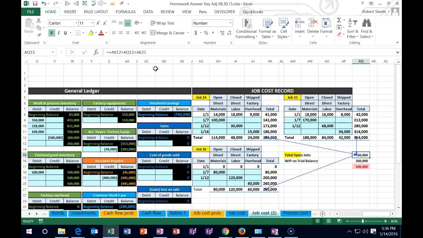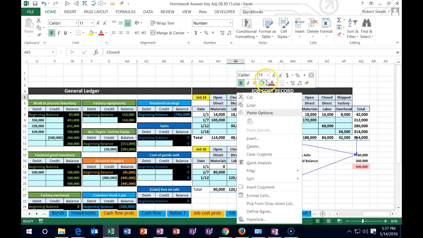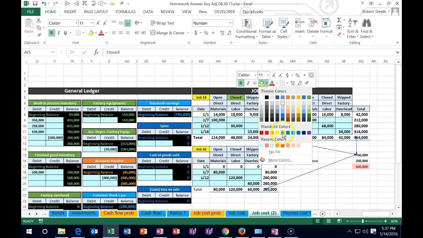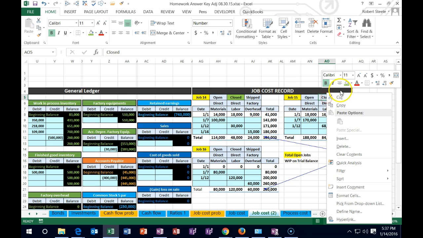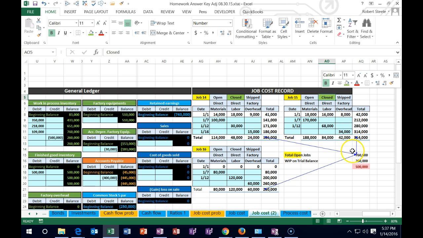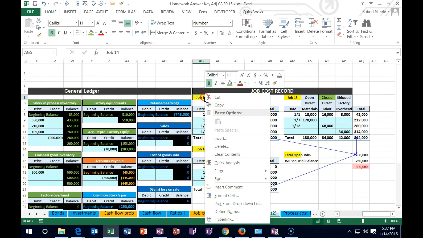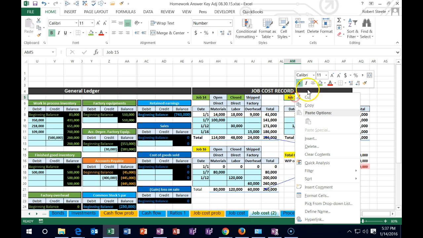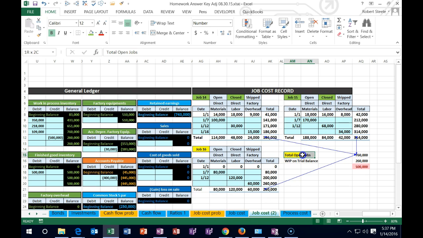Well, there's different software that'll do that. But in this case, we could say, well, this is no longer an open job. We can say that it is now a closed job. Maybe just highlight the fact that it's now closed like so. And therefore, it needs to be removed from the yellow area here. So we can say this job is closed. We'll make it green like that. So this should only include the yellow jobs, indicating that they are open.